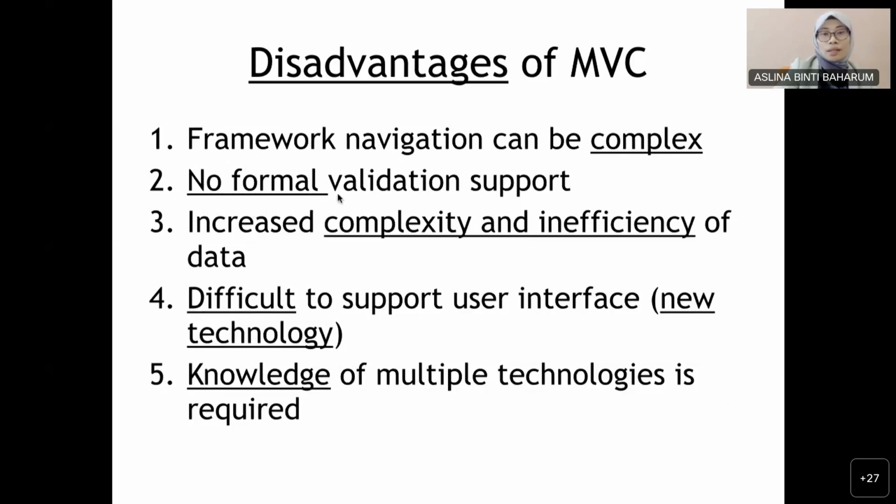No formal validation support, it's up to what kind of validations that you want to do. Increased complexity and inefficiency of the data because it's separate, right? It's parallel, separate. Difficult to support the user interface if there is a new technology. And finally, knowledge. Okay, you need to have the knowledge of the three classes just now.